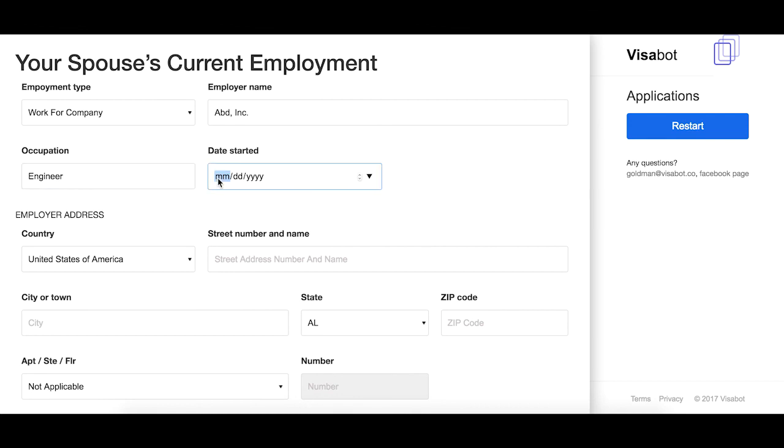And she started way before you met. Alright, so employment address in the US, and then we put information here. Let's put CA, just suppose that she works in the same city and state as you. No apartment number.